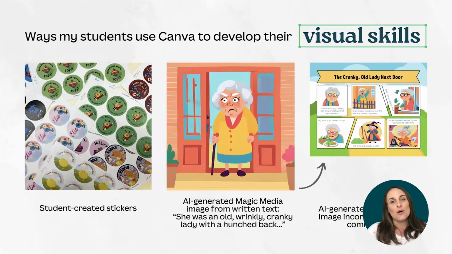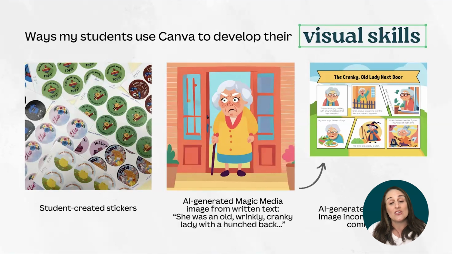Okay, so aside from posters, my Canva Club students experimented with creating their own stickers in Canva. And then we used Avery labels, you can see this on the left-hand side of the screen, just to print them off at school, which was really exciting. A project for older students is to create their own AI Magic Media characters from a written description, which makes them consider their use of adjectives when describing their characters.